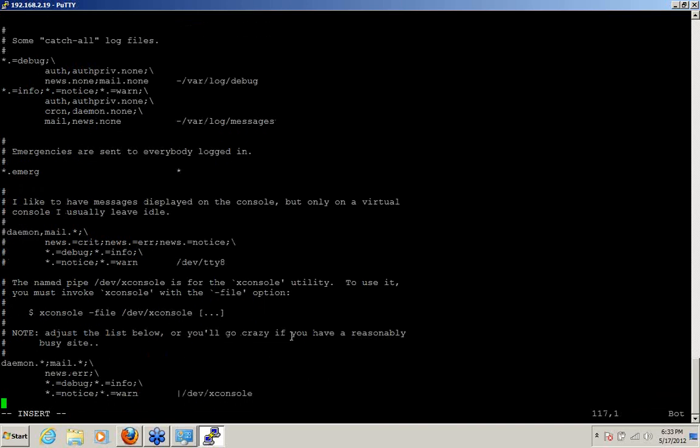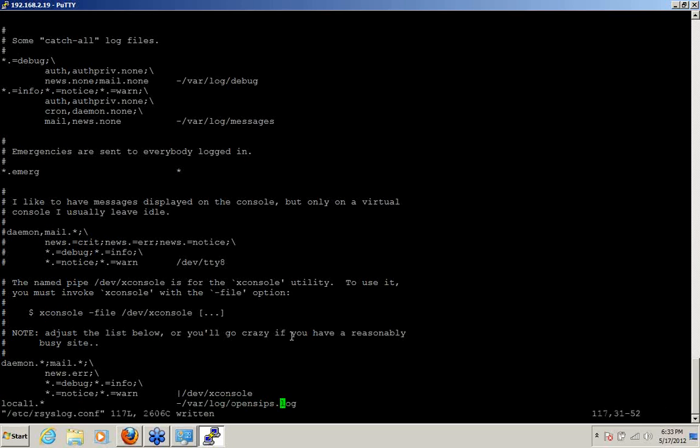Okay, and I just hit for example local 1, everything that wants to log to local 1, to log to /var/log/opensips.log. Okay, and just by doing that and restarting, of course, the rsyslog daemon, we will see all the OpenSIPS messages in this file.